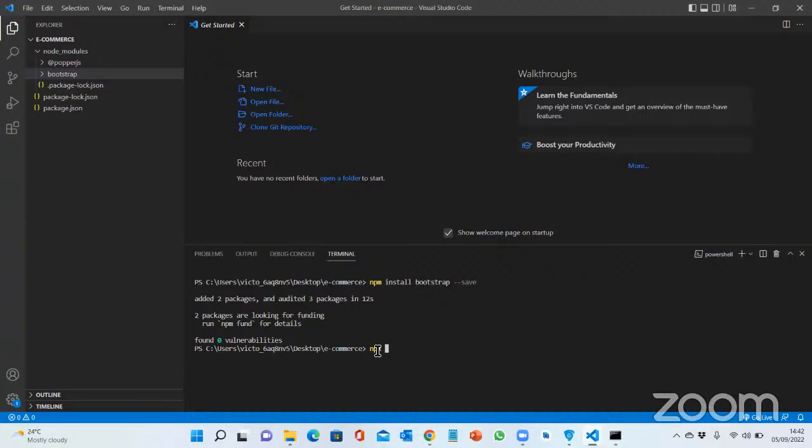With npx, we're just going to create a React application. So create-react-app, and then we'll call it with the name of our folder, e-commerce.